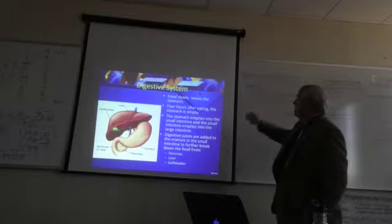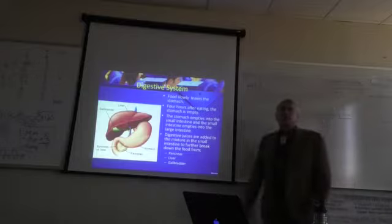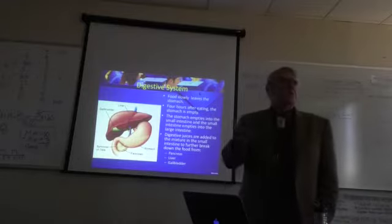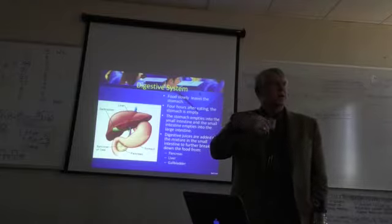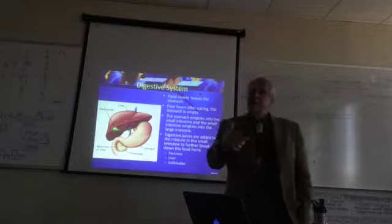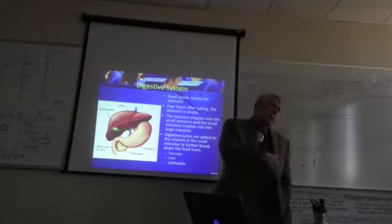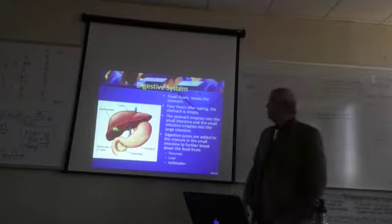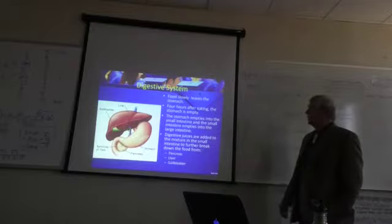Food slowly leaves the stomach. 4 hours after eating, the stomach is completely empty. So if you eat every 2 hours, and of course they tell you to do this if you're diabetic, one way to maintain your diet is to eat every 2 hours, and your stomach's not empty, so you're not eating as much. You're only eating smaller portions. So this is one way of controlling your diet. But if you wait for 4 hours, of course, your stomach is completely empty.